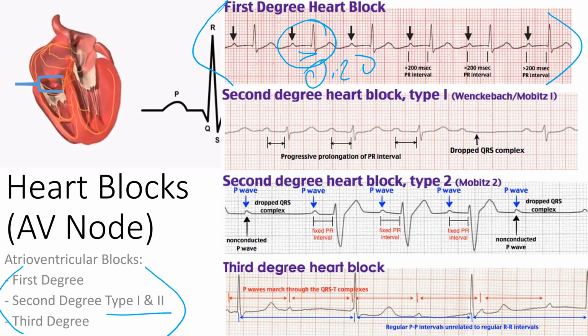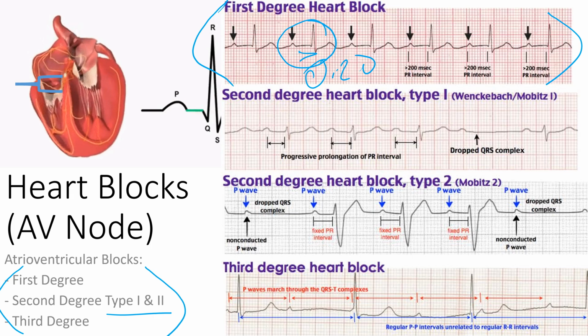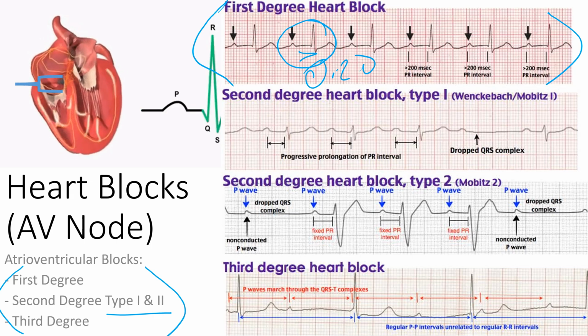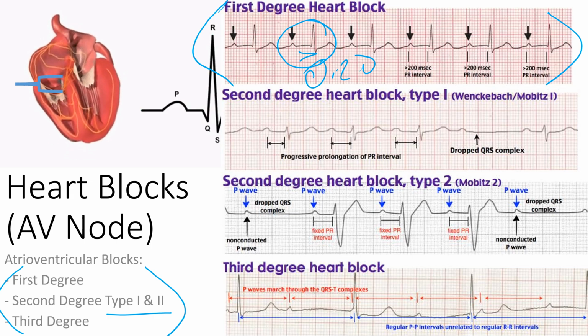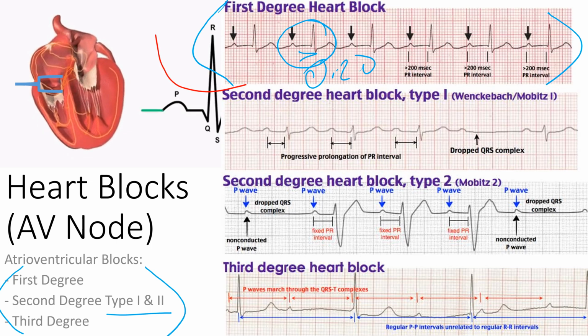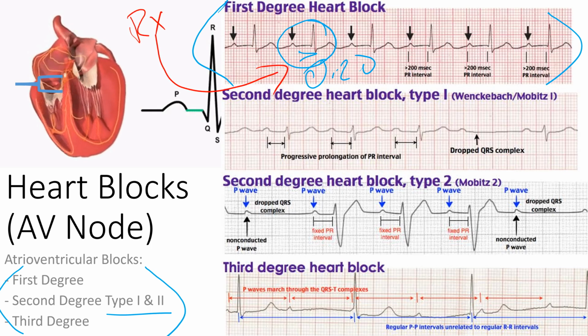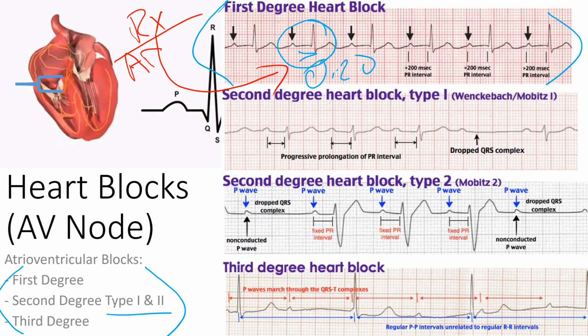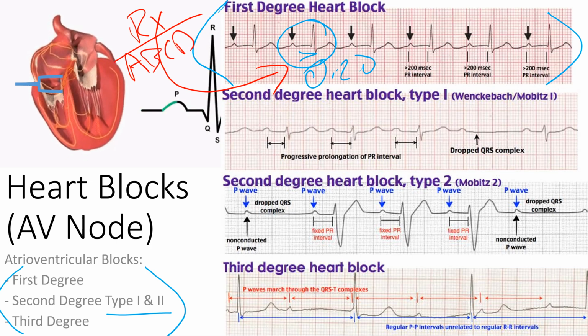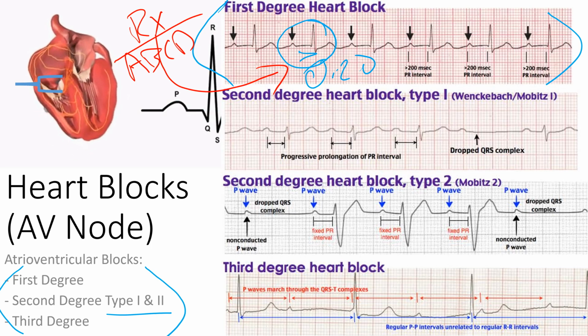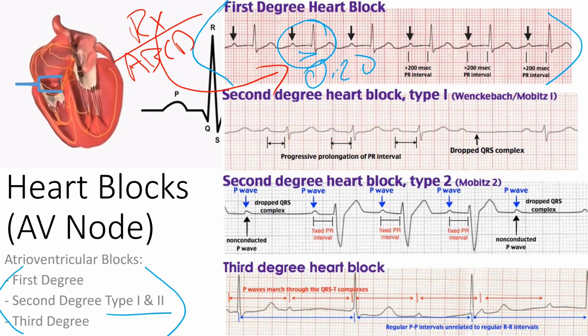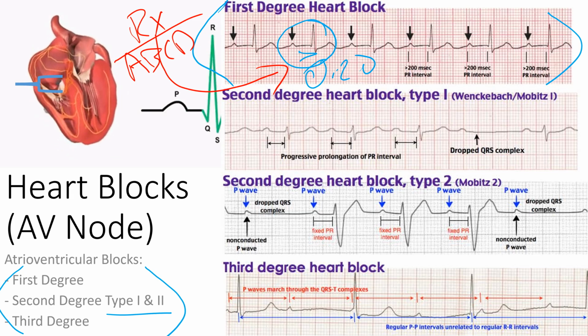So that's the reason why we're going over this, because you have a lot of medications we give that are going to prolong your AV node, right? Which agents are those? What are some drugs that might prolong the PR interval? It's the A, B, C, D drugs, right? So A for what? Amiodarone does a little bit. B for beta blockers for sure. C for calcium blockers, which flavor? The non-DHP ones, which is only 2, right? Your verapamil and diltiazem. Those are the only 2 that will prolong your PR interval.